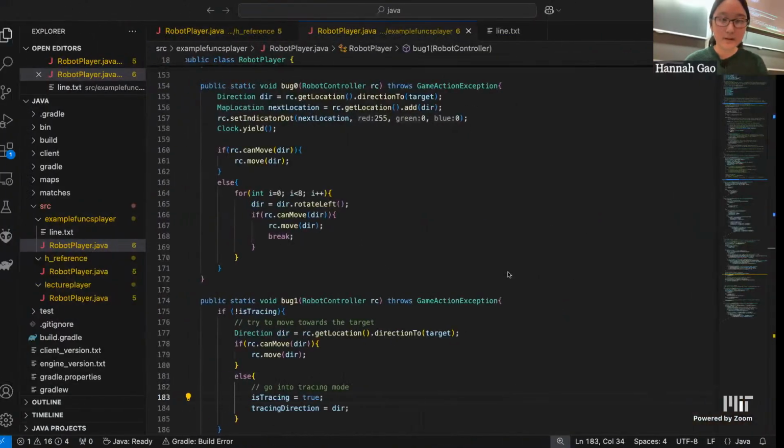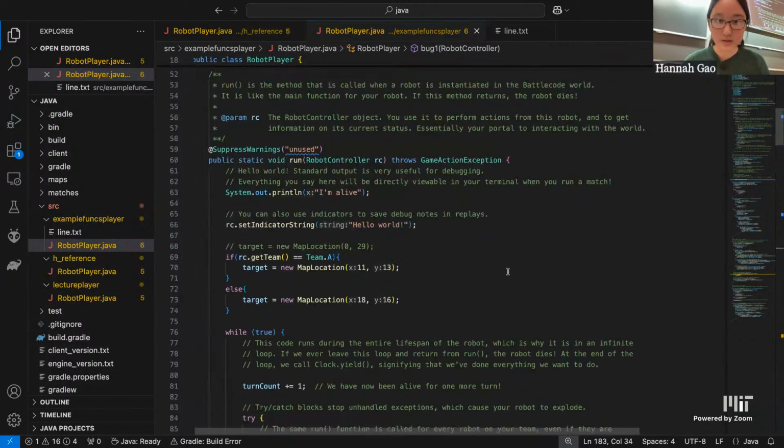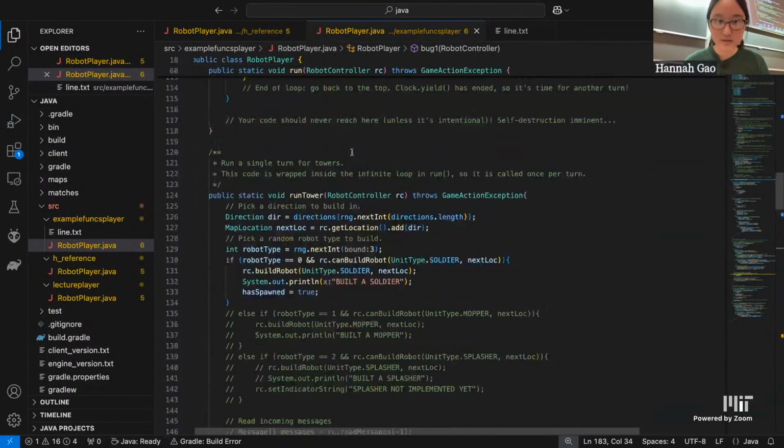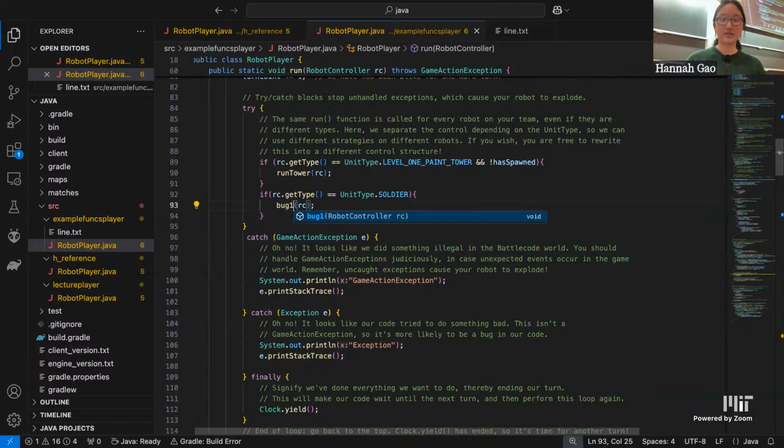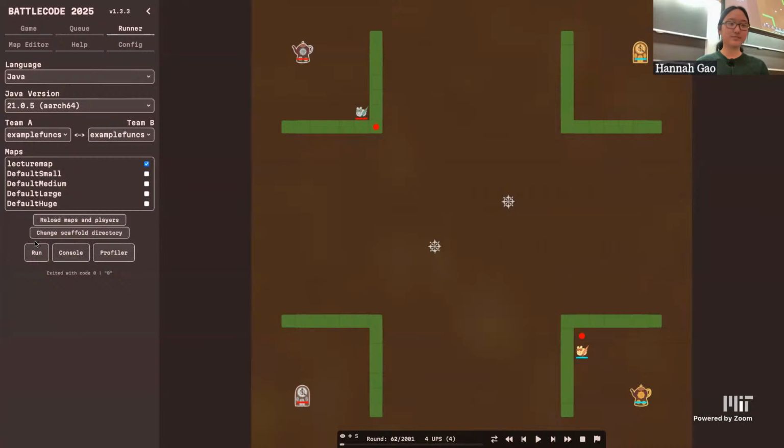Okay. Oh, I have to implement bug 1 now. So let's switch this to bug 1 and let's see what happens. Right now the target location is still what we had before with the two ruins. As you can see, it's tracing out the entire perimeter of the obstacle before making any deliberate move towards the target. But you can see they both successfully reach the target. It just takes a little extra time.